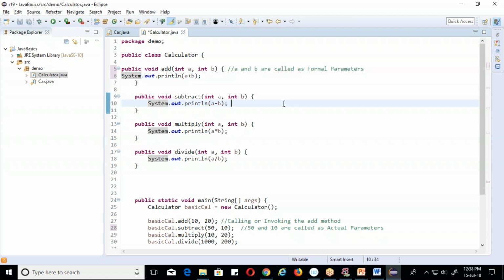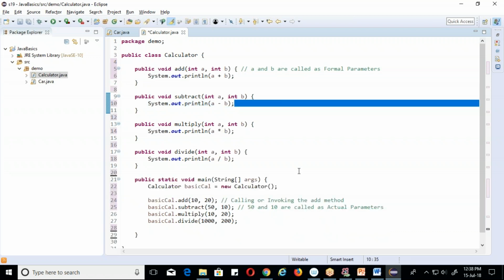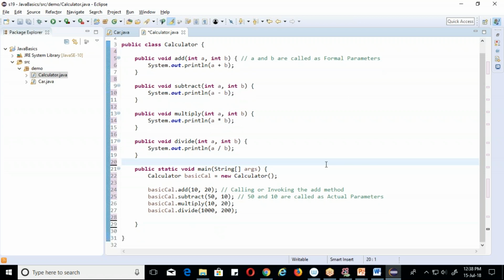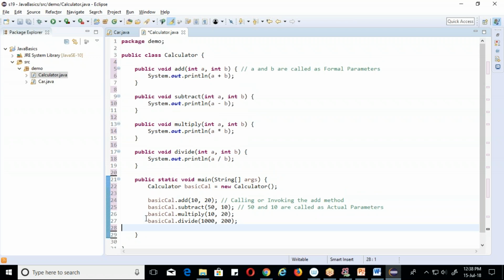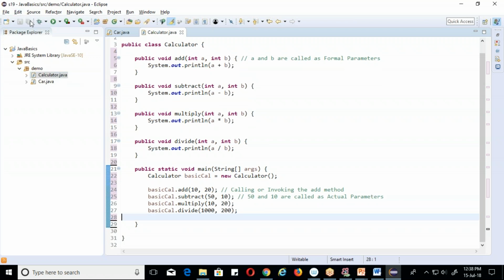So what I can do, just press Ctrl, Shift and F. When you press Ctrl, Shift and F, it removes unnecessary spaces and gives the proper indentation. Just see, now all the unnecessary spaces have been removed. It is giving us symmetric code.